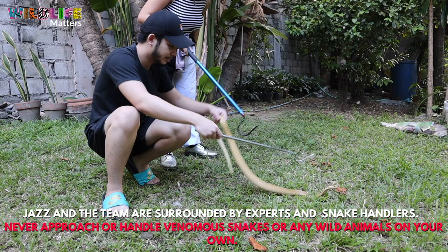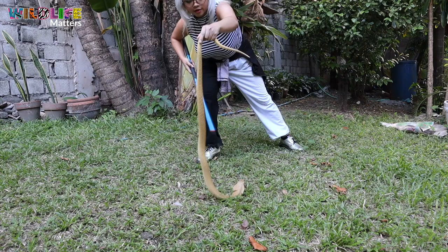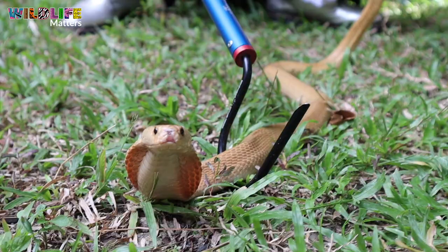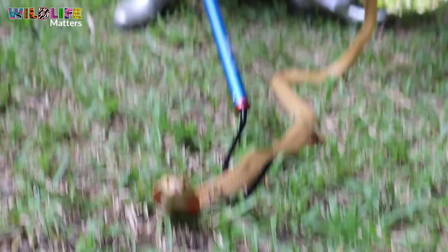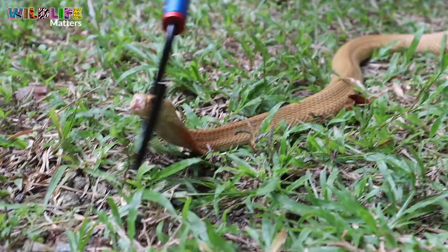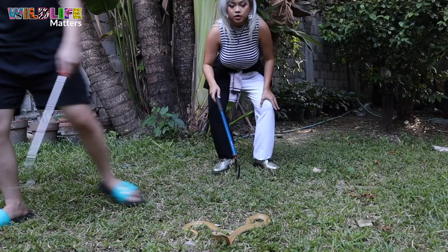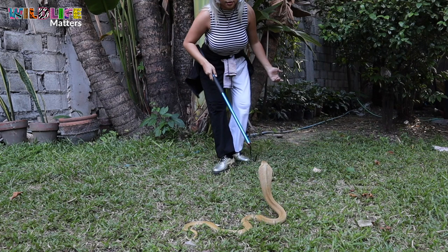This is the Northern Philippines Spitting Cobra, or the Philippine cobra. These cobras are endemic to the Philippines and are one of only three species of cobras in the country. They are typically found mostly in the north, but have a wide distribution, usually in rice fields and agricultural areas. They grow an average of four to five feet and can reach up to about six feet. They mostly feed on small rodents and frogs, just like the rat snake.